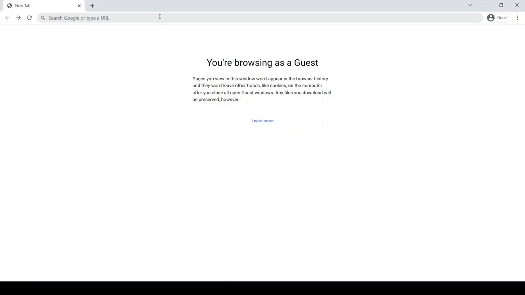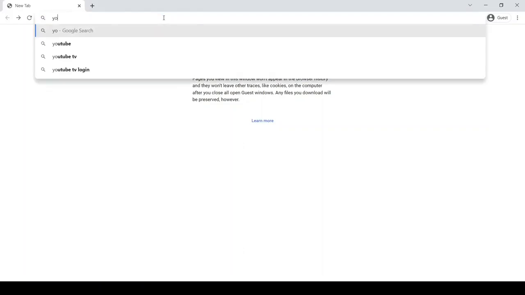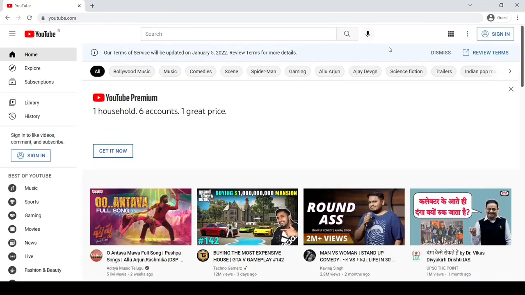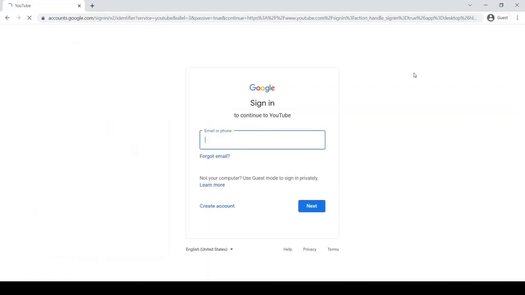So the first thing that we need to do is to head over to the YouTube channel. Just type in YouTube in any browser and then click enter. You can see the sign in button on the top right hand corner. Click on that and we will be prompted to the login page. Now, if you already have a Google account or a Gmail address, this is where you will log in with that. That will help you associate with your existing YouTube account.